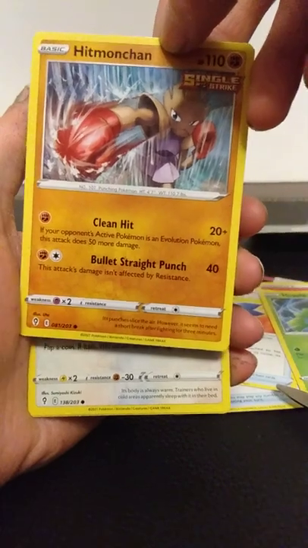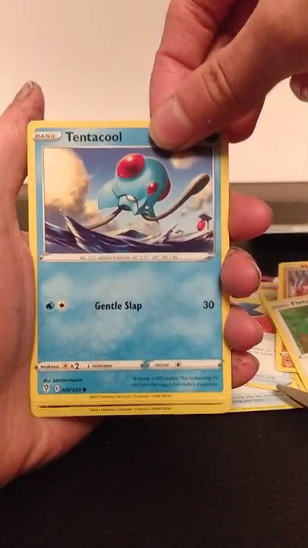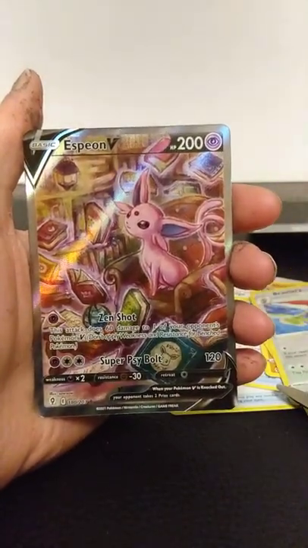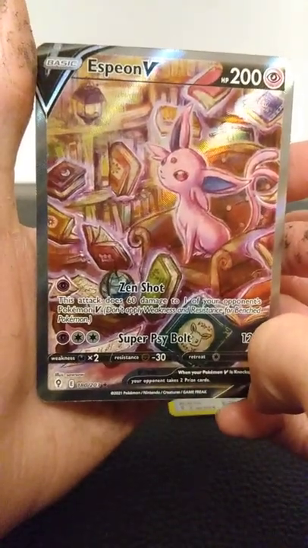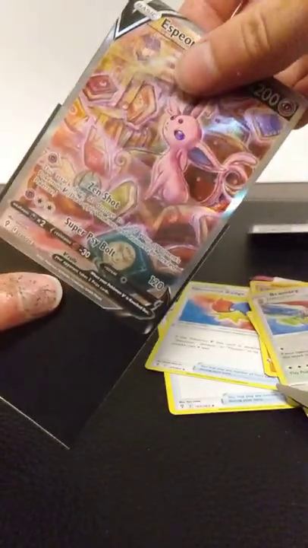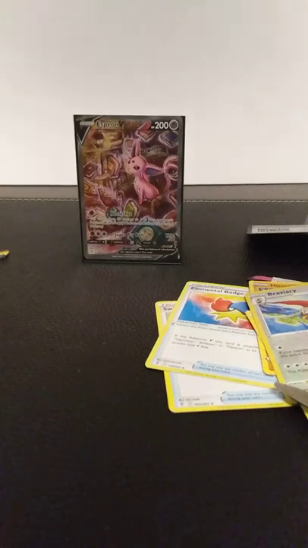Switching cups. Elemental badge. Hoppip, Hitmonchan. Still don't know why he or she, well, usually with Pokemon you can't tell what gender they are, but yeah, it's weird. Fletchling, Tentacool, Pikachu, Bravely, ooh, Espeon. Oh, I've never gotten an Espeon like this before. Or ever. Oh, there's a little Eevee down there. I like that little detail. Oh, that's cool. Okay, I gotta put that in a sleeve. I got a GoPro right here. There you go. Okay, next one.